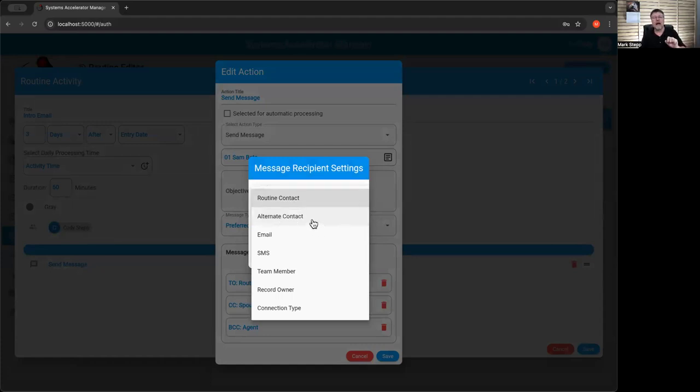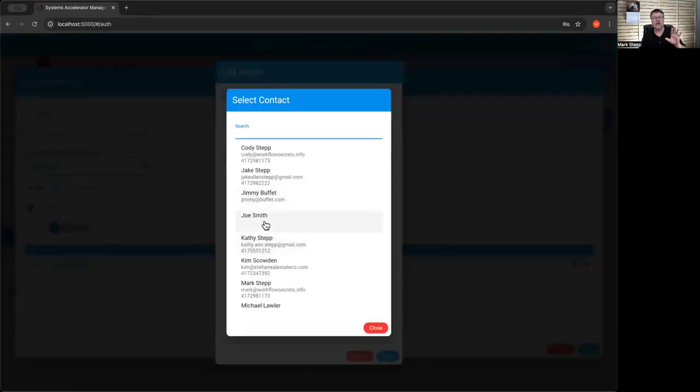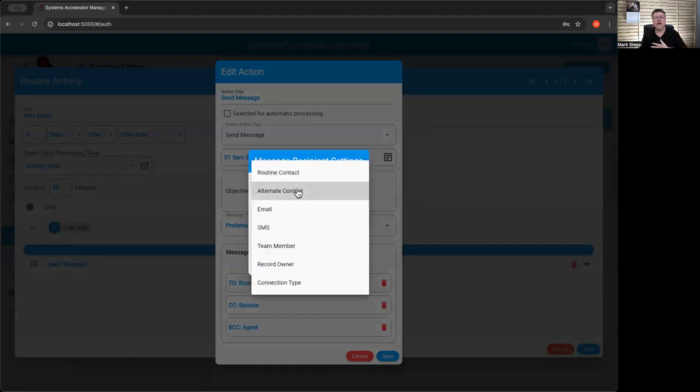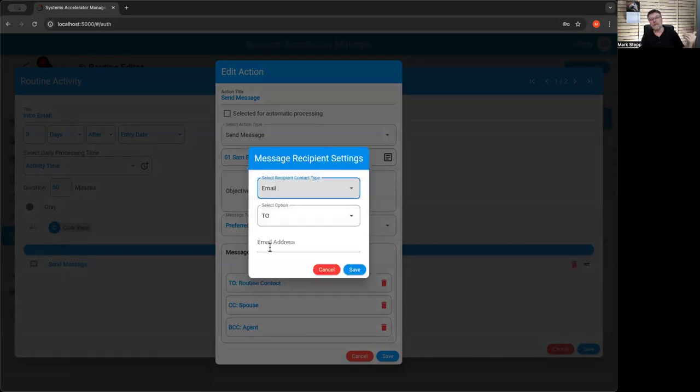You can certainly do that, and you can pick from the list. You can select a person in the database, and maybe it's the photographer or something like that. You can specify those. You can go in there and say, well, I don't have them in my database, but I want to always send something BCC'd to a certain email address. Certainly that can be done.